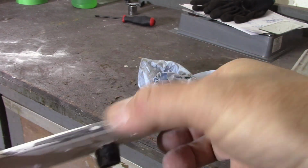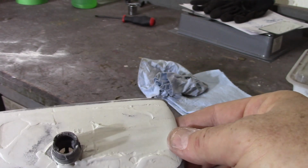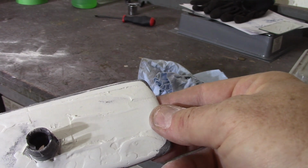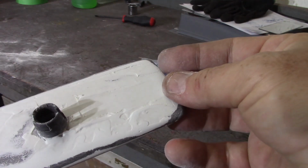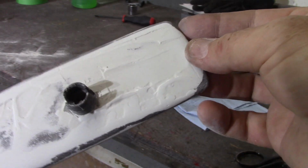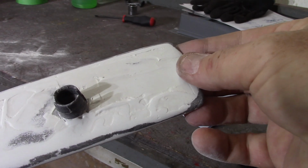I'm not going to really worry about it. But you can see that I put on way too much filler, as I always do. So I'm just going at it with 100 grit right now. I'll go down to 220 before it's ready to paint. So I think it's going to come out okay. It did adhere to it. I was a little worried that it wouldn't adhere to the plastic. So some of it's kind of chunking off, but for the most part, it's sticking pretty well.